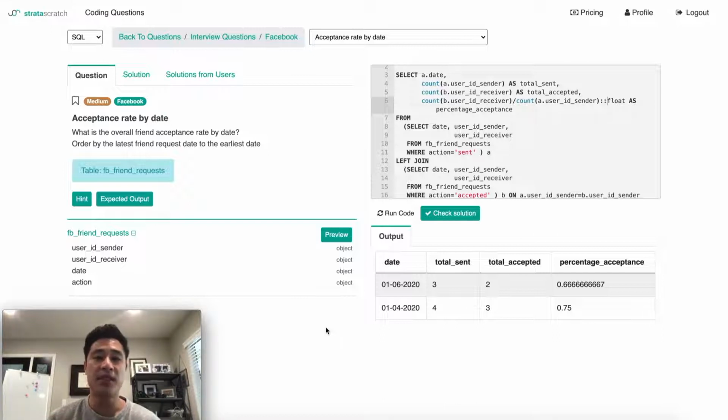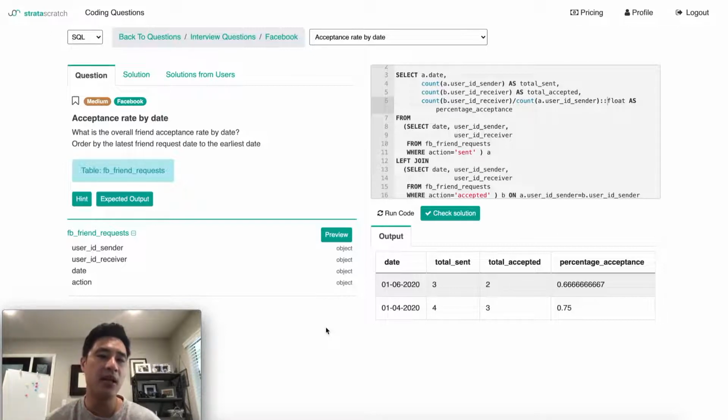Versus the opposite. What if it's a friend request that hasn't been accepted from over a year ago? Do we actually want to count that in? That depends on the use case. Am I running an experiment? Am I trying to test out a feature? If the answer is yes to either of them, you may not want to keep very old data points.